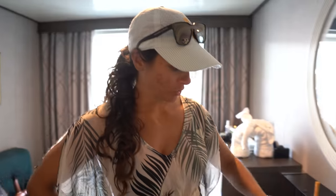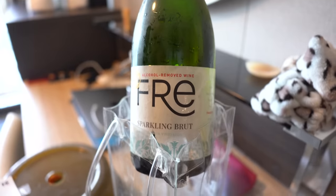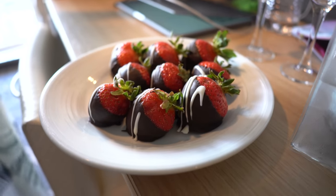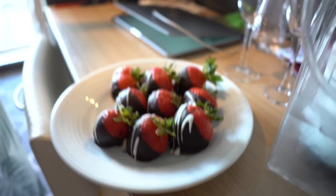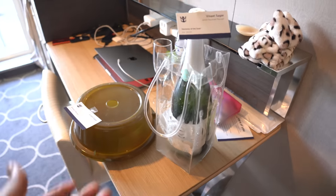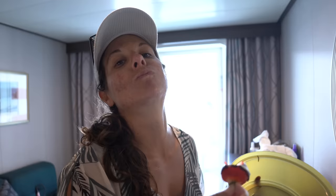What's going on, guys — we're back at the room and it appears we've gotten something. It's from our new buddy, who is the senior beverage manager on the ship. He sent us a bottle of rosé wine and some chocolate covered strawberries. Oh yes! This is what I need. Daddy needs some strawberries. I'm sure he's thinking about the mama. Guys, we just had a great day in Jamaica — it was an amazing day, and then we got gifts.